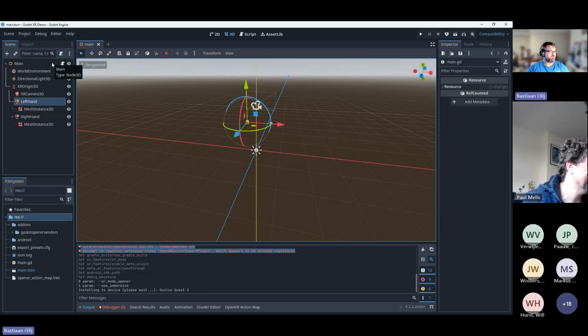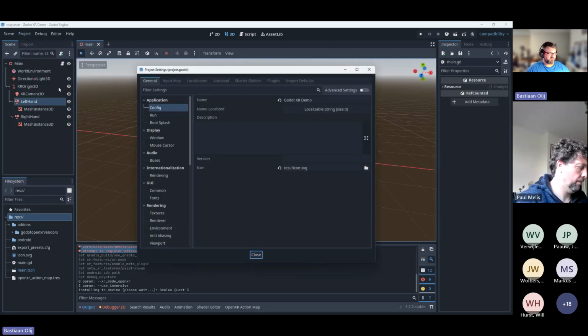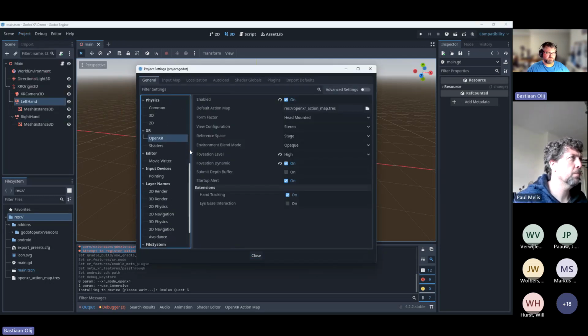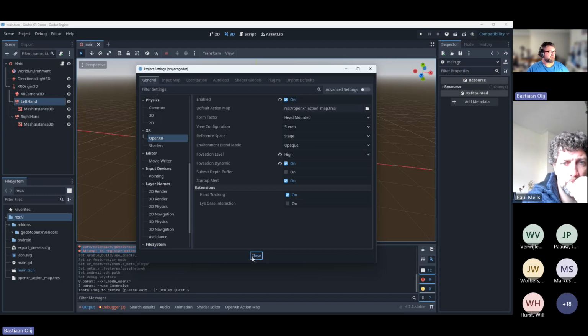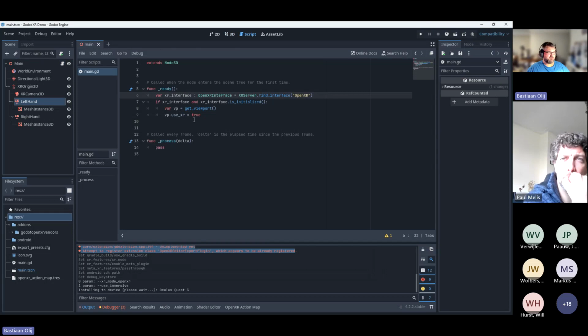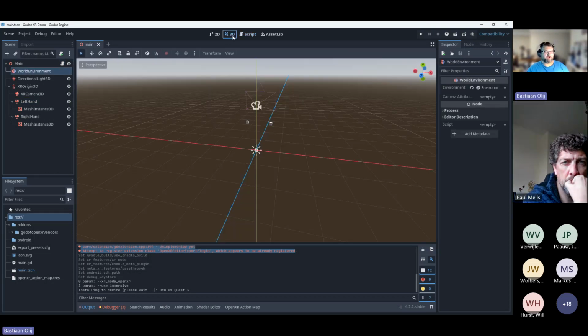So the next thing that I want to do is double check in my project settings whether that's all good. I don't need extra settings here, so that's cool. Because the next thing that I wanted to do here is to make sure that we are turning pass-through on, so that we can start looking at, okay, how would you start on an AR project?